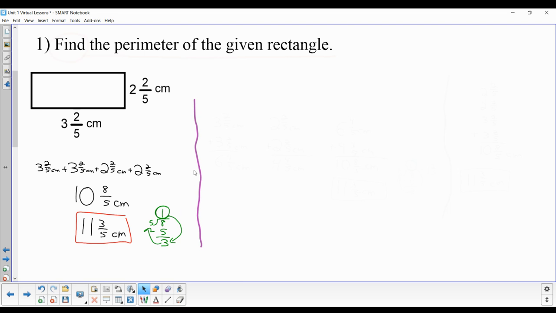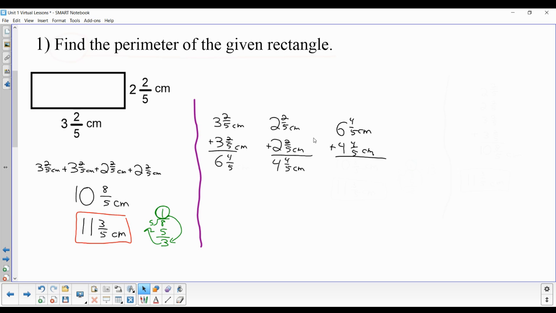Now, if you wanted to, you wouldn't have to show your work so algebraically. You could group together the two sides that go together. This is better when you don't have the common denominator, because then the top and bottom would have a common denominator and you can add them. The right and left would have a common denominator with each other anyway, and you can add them. And then only when doing 6 and 4/5 and 4 and 4/5, if they were different, would you have to do any work for finding a common denominator.